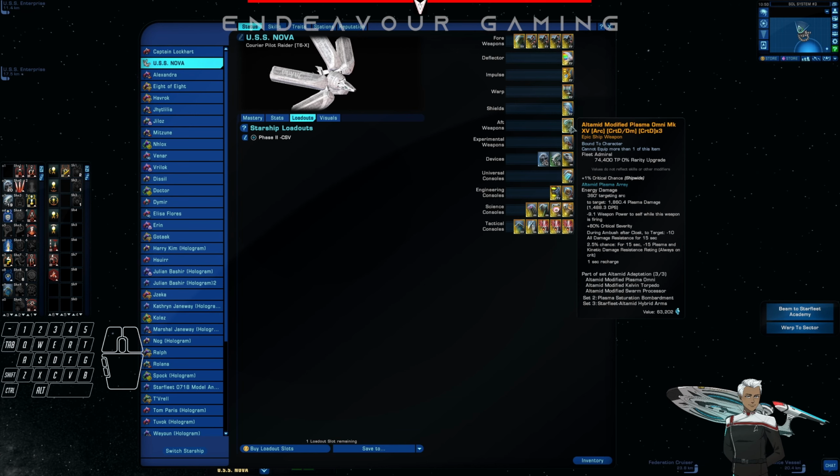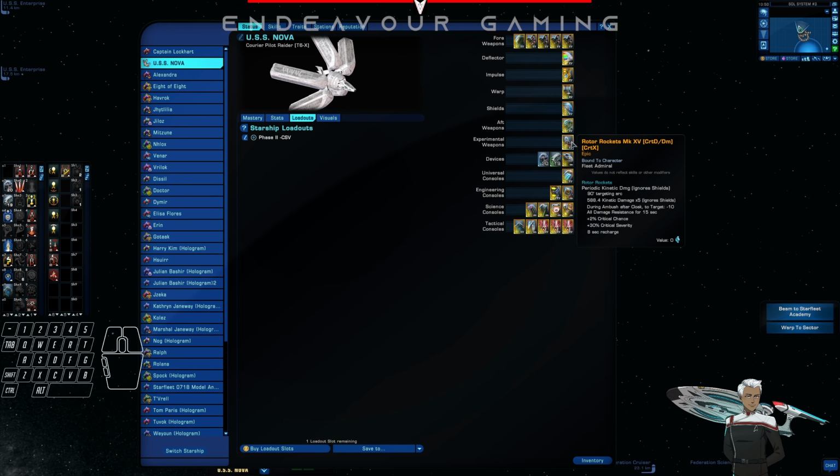For our rear weapon, we have the Ultimate Omni. This again, going into that three-piece set, and once we get to the last console, we'll go over what that set does and why I'm using it. And for the experimental weapon, we're using the rotor rocket.